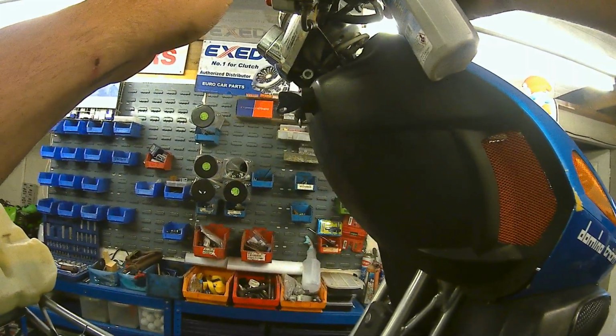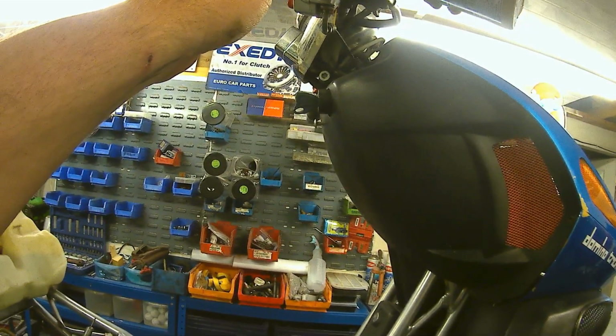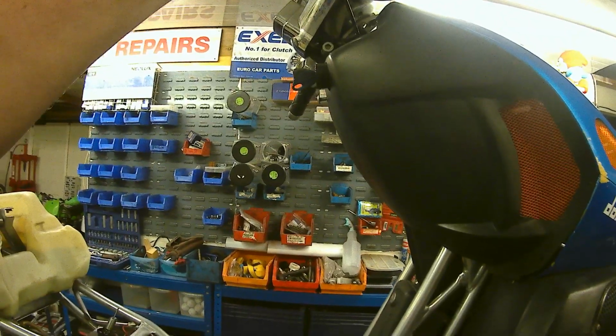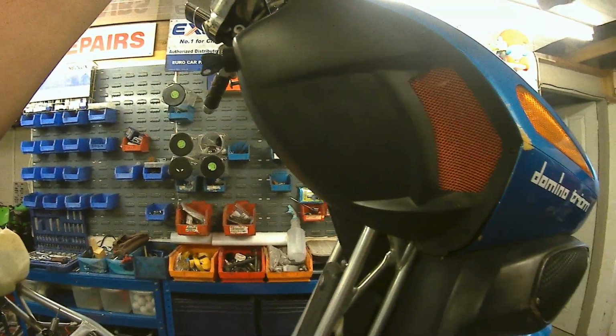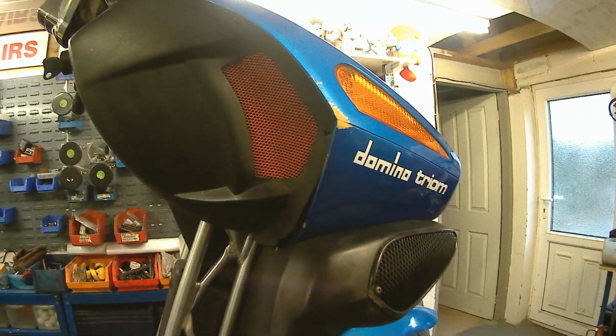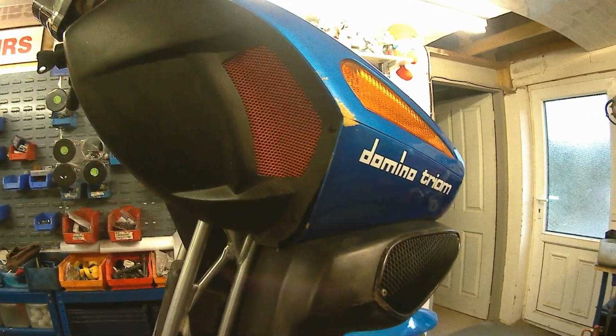So yeah, so you see, master's open, well the cap's open, let's go get some brake fluid. Put some brake fluid in. It's a very small reservoir, so remember not to go mental like I have. Oh. She's spitting out at the other end.